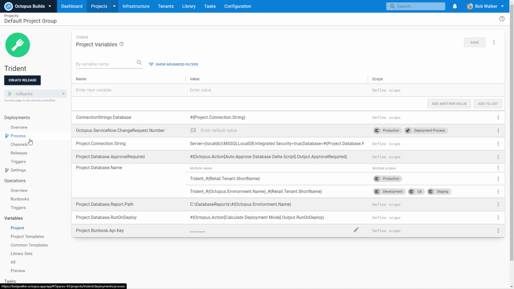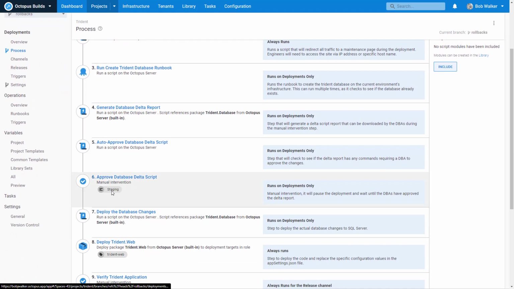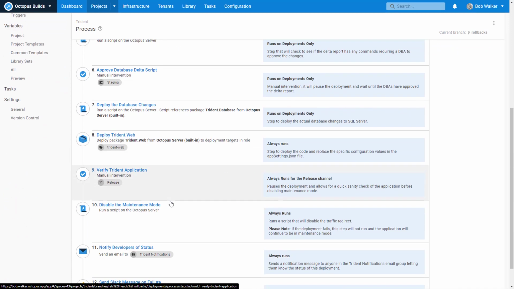In addition to that, I also have steps in my deployment process that run on specific environments. You then have to reevaluate, should that always run on that environment or not that environment, or you have to add those environments.